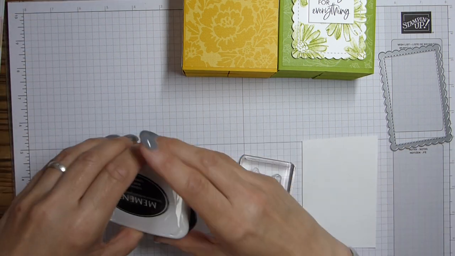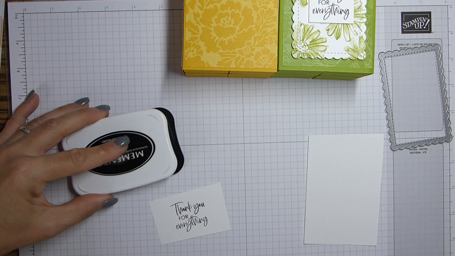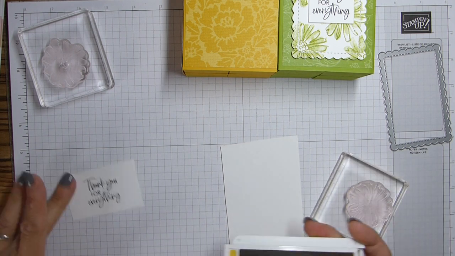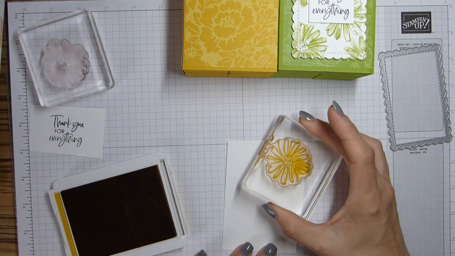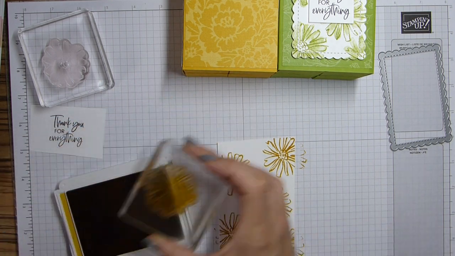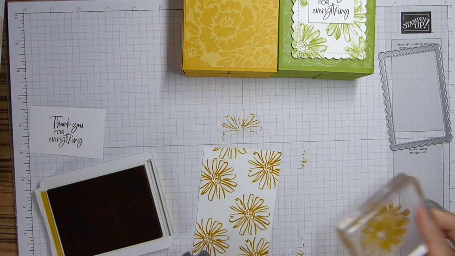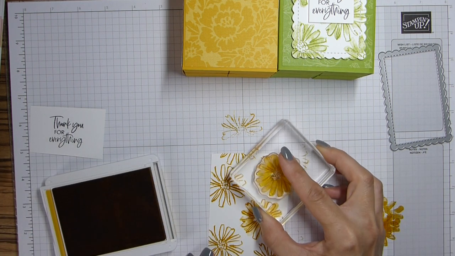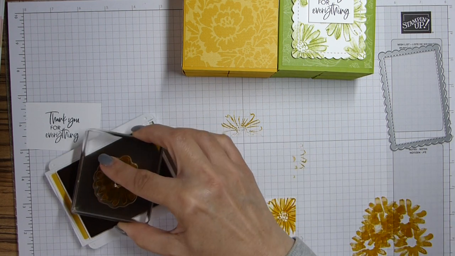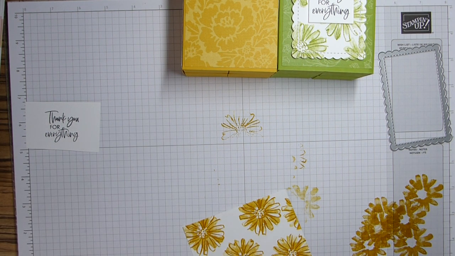So that's that one done. And then my flowers. So I've got the outline here. And I'm just going to stamp. I don't know how much of this will go onto the die. And then I'm just going to stamp off. And I didn't even match them up to be honest. I just stamped them on. Because it's sort of a rough sketch anyway, isn't it? So that's that done.